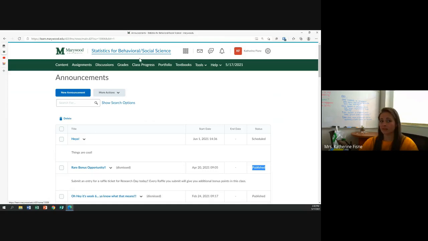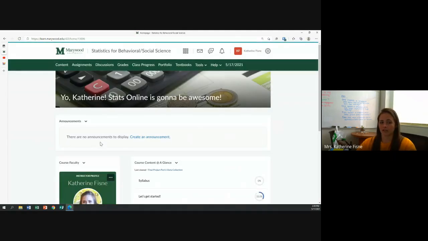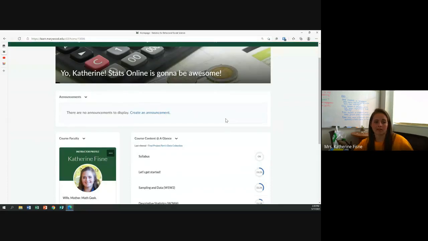So the announcement tool here is different from Moodle because in Moodle, we used a forum. It was actually a discussion forum, and that's what was course announcements. Here they are separate and they are on your course homepage. It doesn't show up in the discussion area because it's not a discussion. So it's only on the homepage here. If you need to return to your course homepage, you can click on your course title up at the top, and it takes us back to that course homepage. All right.